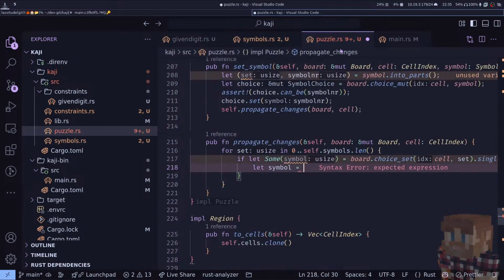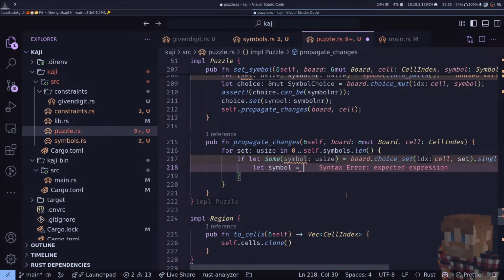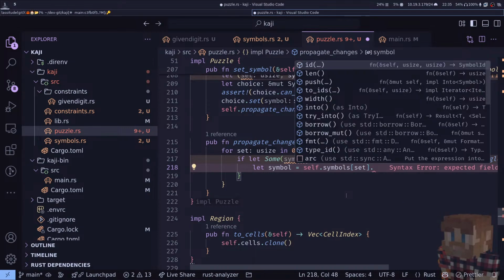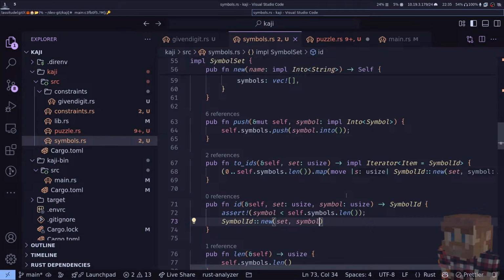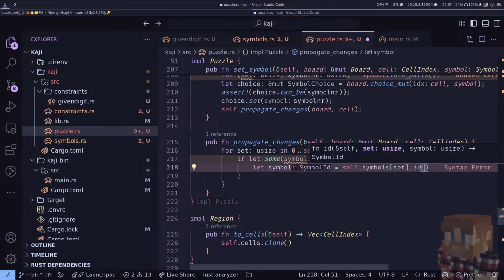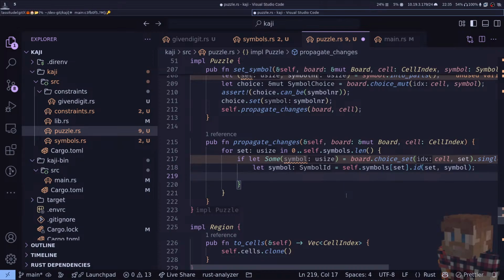I mean, this is hideous, but we'll get better APIs later. So we now have a symbol ID and we have a cell index, so we can apply the inferences.